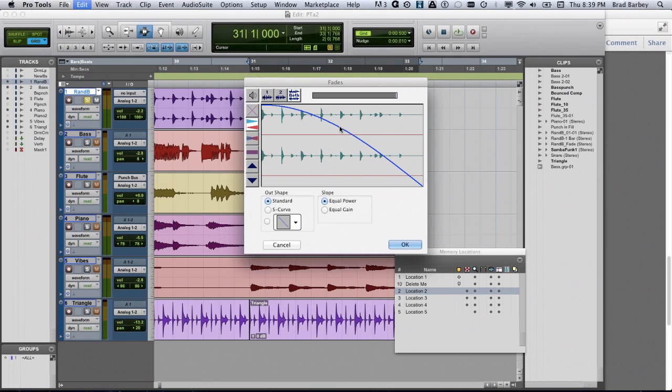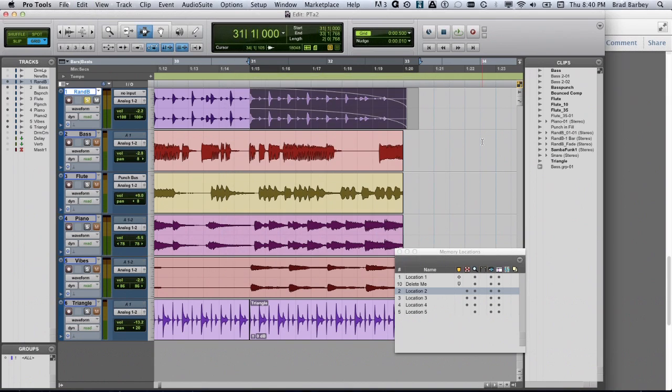This helps to make the fade not as perceptible, whereas an equal gain fade may be a little bit too fast, if you will. Equal gain is equal from the start to the end of the fade. Equal power is a 3 dB boost at the middle of the fade. So I click OK. Now I created my fade out.